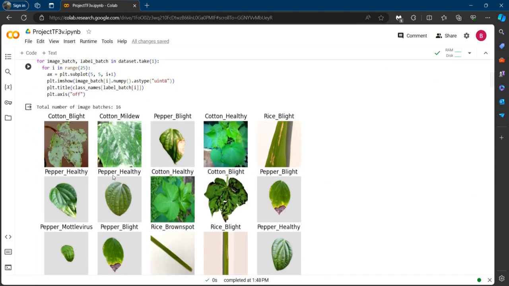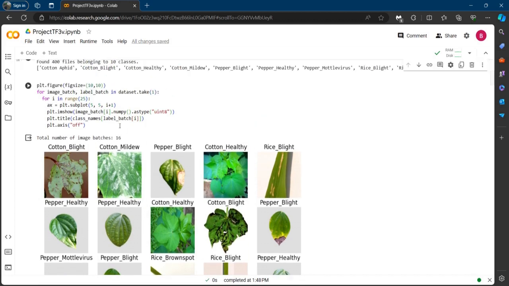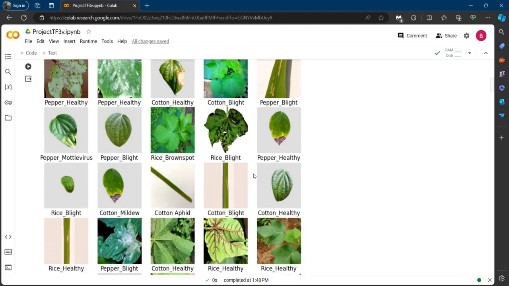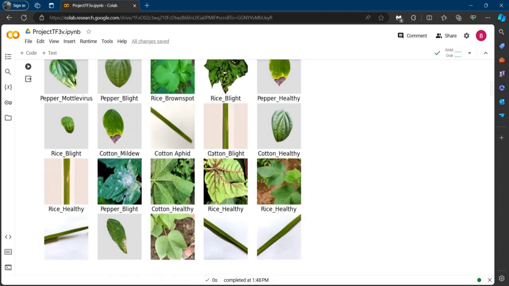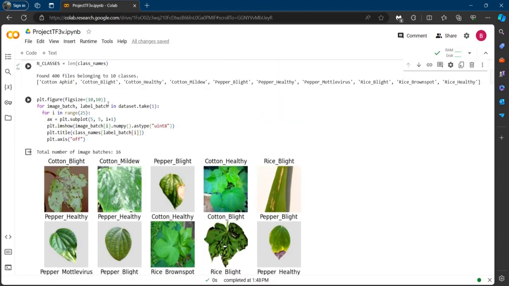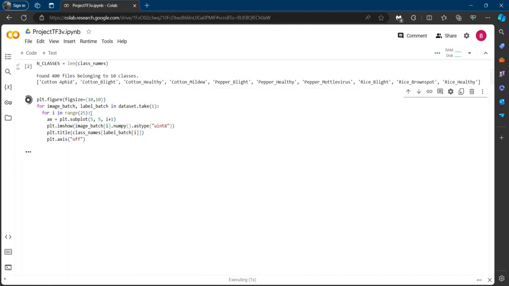And this is for visualization. Here using Matplotlib, we have created a graph of our image dataset for easy visualization. I haven't run this code this time, so I will run this again. And because we have randomized this dataset, this time it will give us different batches of images.